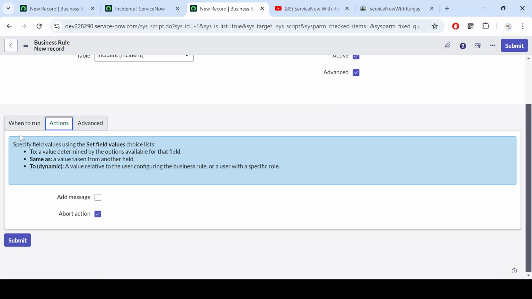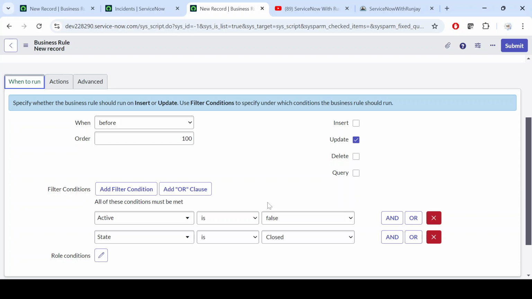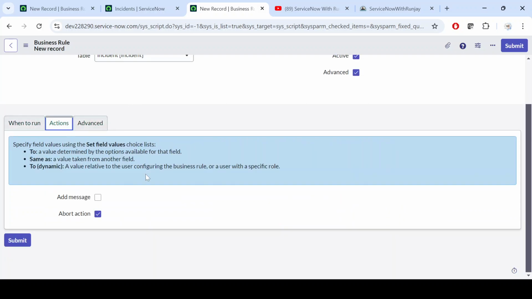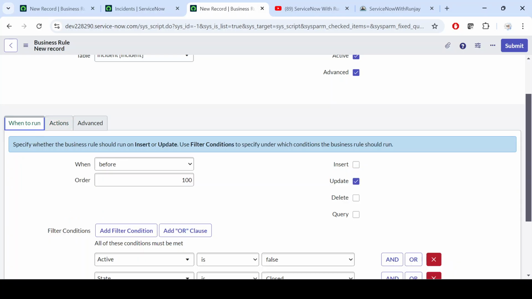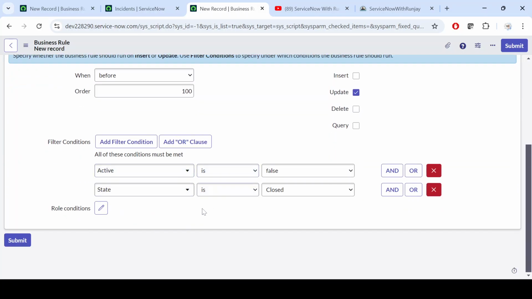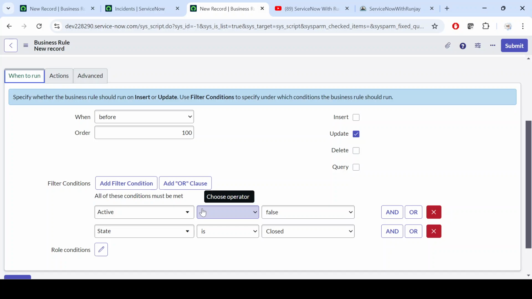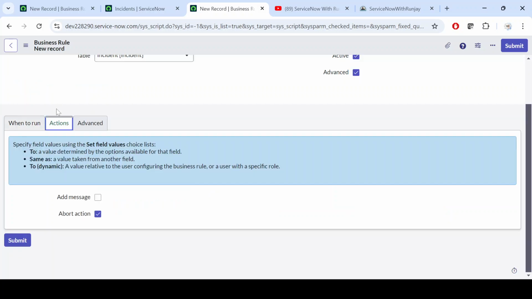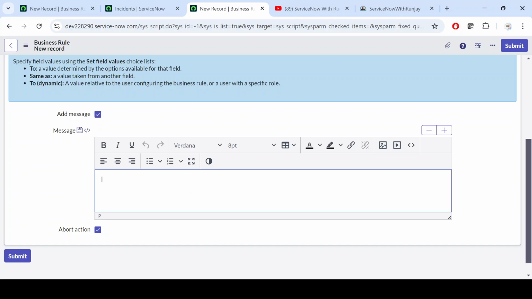Basically your client is saying, if a ticket is already closed and someone is trying to reopen it, then just write a simple business rule. That is the perfect example I have given: active is false, state is closed, then just set an abort action, and here you set a message, you cannot reopen a ticket if it is already closed.